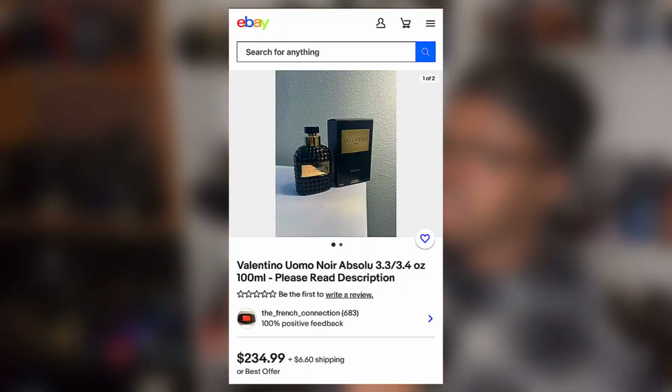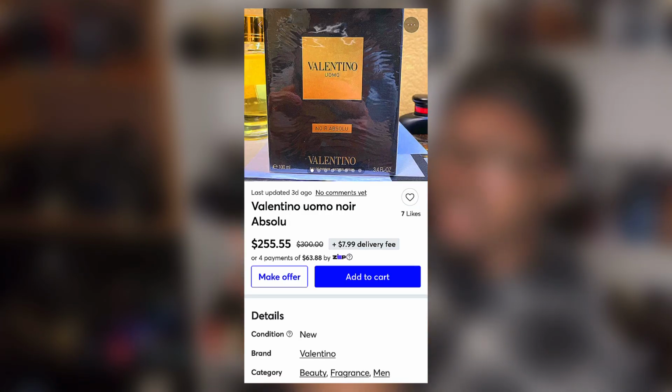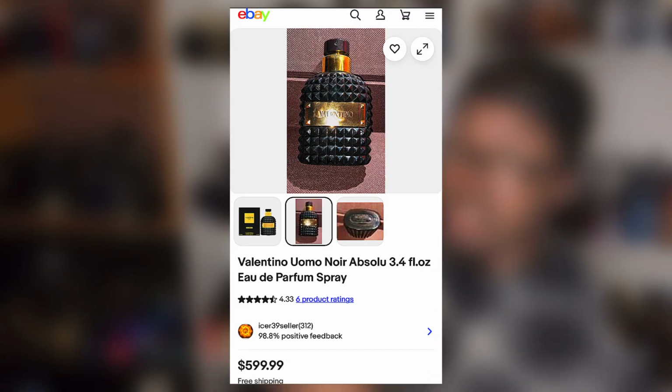I have seen it for a good price. Now, everywhere else online, they are selling this fragrance like 200, 250, 300, 350 and beyond. The prices for this joint is outrageous. And I managed to pick this bad boy up for $187 and some change. To me, that's a good price versus what I see this fragrance being sold for. And I'm so happy to have it. And I also got another one at another fragrance outlet store that I'm willing to show off.